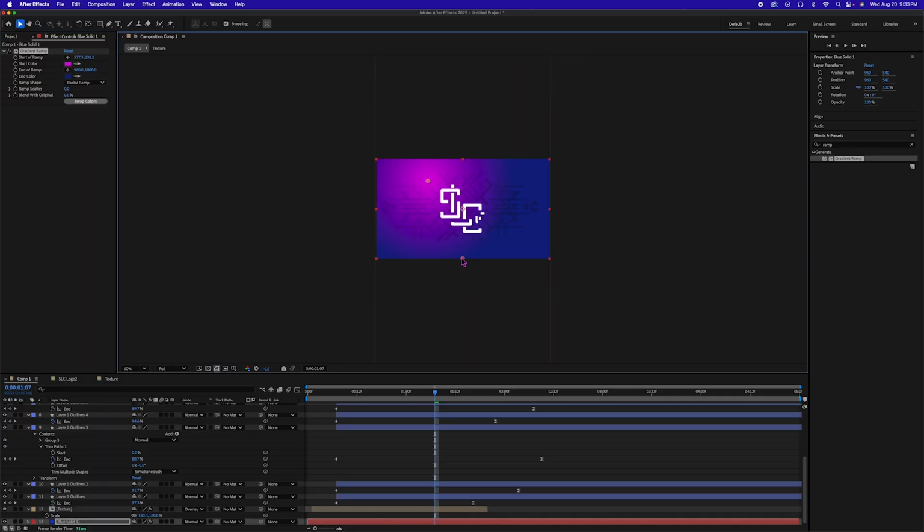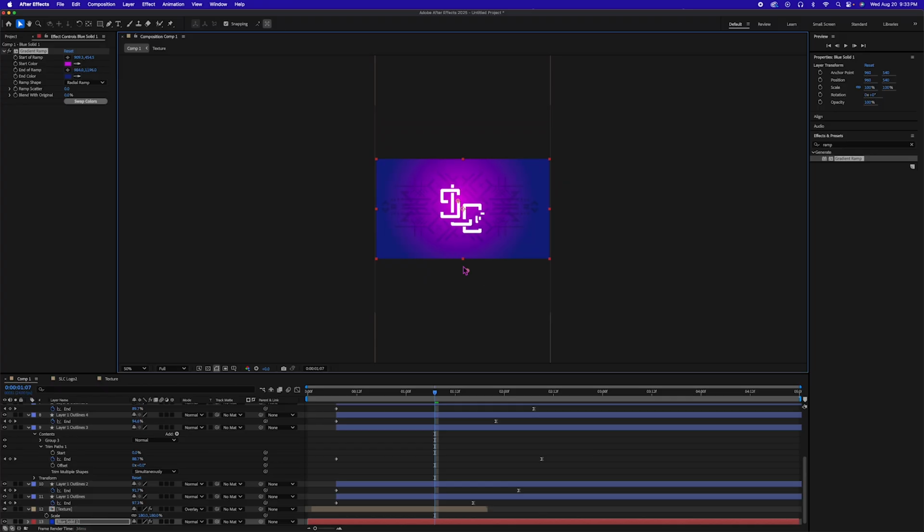Then let's just zoom out a little bit just so we can grab this handle. And what this is, it's the end of the ramp, right? And you can see up here under my readings, I haven't let go of the mouse button yet, so I'm still dragging it. But you can see that my values are changing, so I'm just telling it where I want this end of the ramp. So this is the blue color, right? So the purple color is up there, and then the blue color is going to get dragged out to, let's just do something like that. And then if you accidentally do that, just Command Z to undo. Command Z to undo, just in case you didn't catch it the first time.